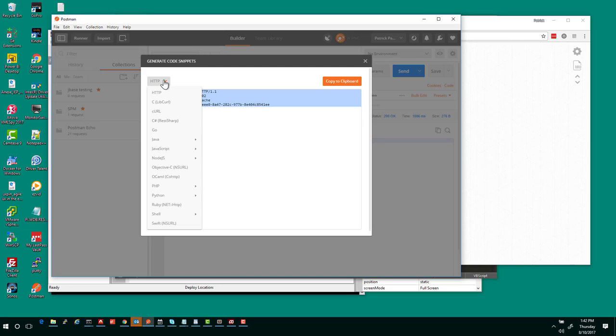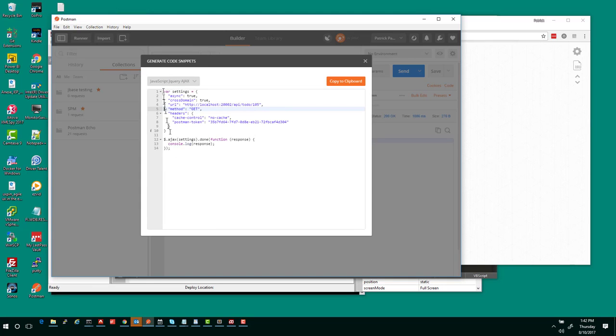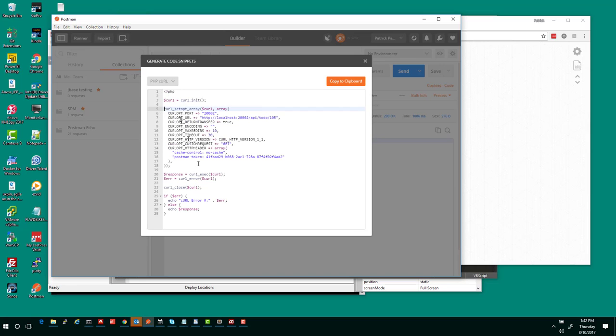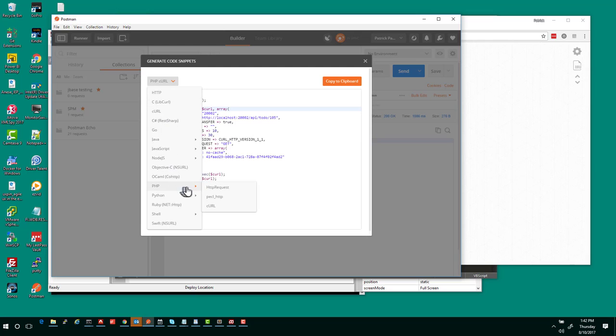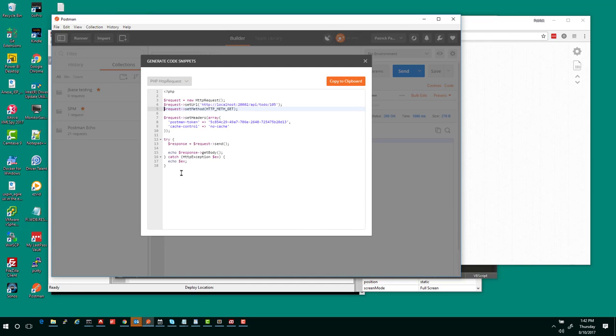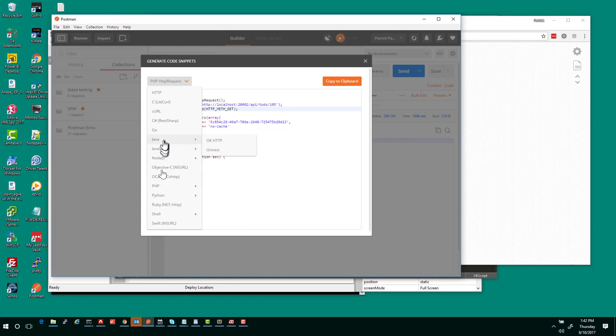And as you're programming in other languages, like right now we're in App Studio, which is really producing JavaScript code, we could actually go right down here to JavaScript and see example code that you would cut and paste in those languages. So if you're working on a PHP system, all you have to do is go over here, and if you have a PHP curl module, this would be your code. If you want to use this module, there it is. So this right here in code will call those REST services. And you can see that all sorts of languages are in here.